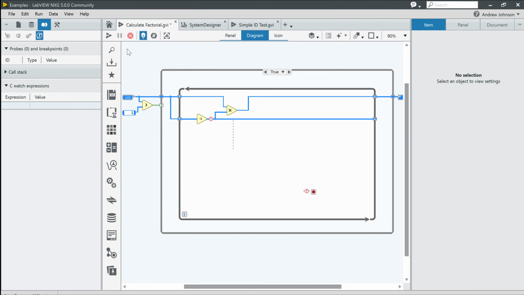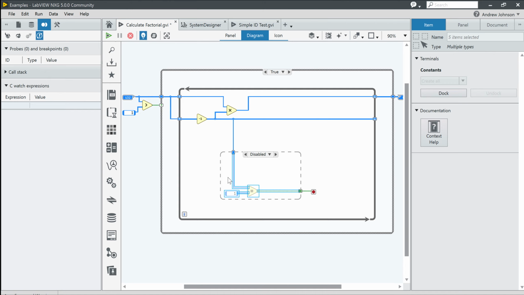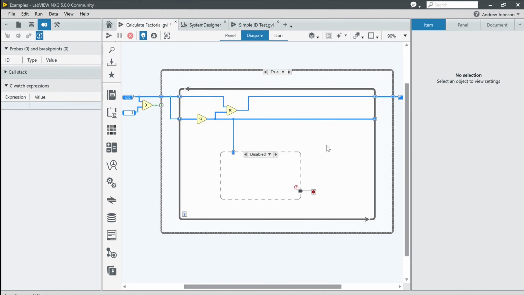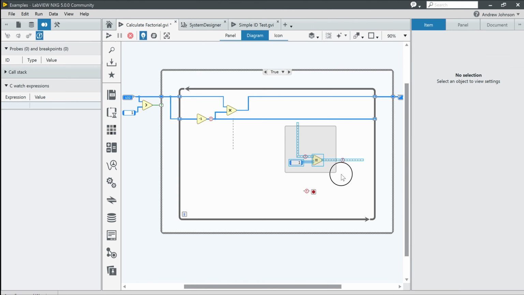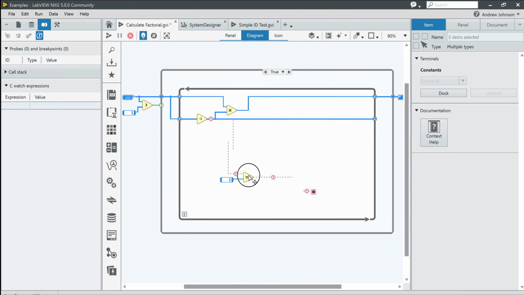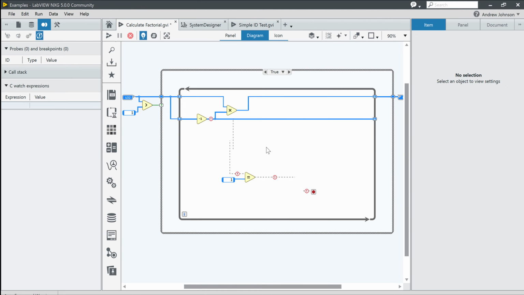So if I undo that, what I actually need to do is exactly what I did before, which is take that code out of that structure so that I can delete it, and then hook it all back up again. Personally, I think it's not that great a way of doing it, but it's there, it's a feature, and I think it's probably one of the side effects, if you like, of the visual approach to programming. Anyway, that gives you an idea, and that's really all I wanted to show in this video.